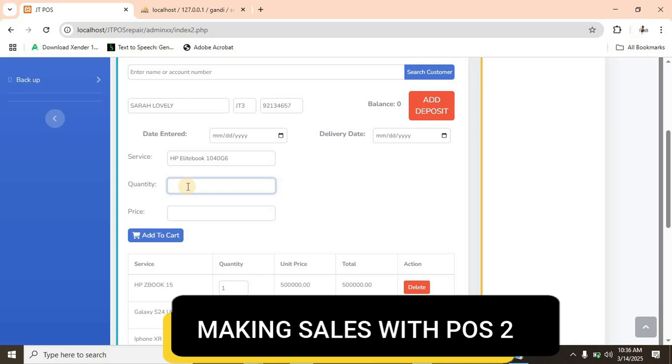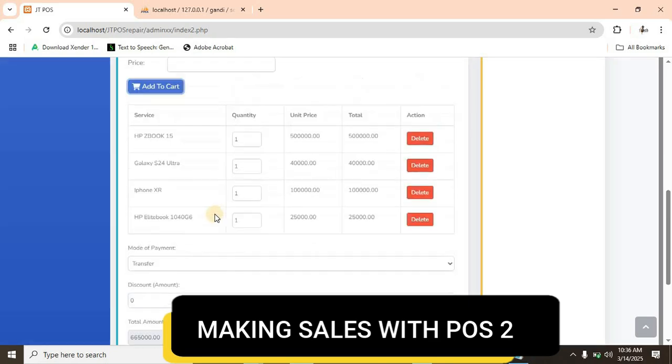So we're going to be giving it, and this is 1. So what's the price? For this HP EliteBook 3040 G6, we are formatting the laptop and also fixing the charging port of the laptop. So whatever is the service fee we're charging her, I'm going to enter that here. It's costing her 25,000. So I'm going to enter that amount. I'll add this to cart.